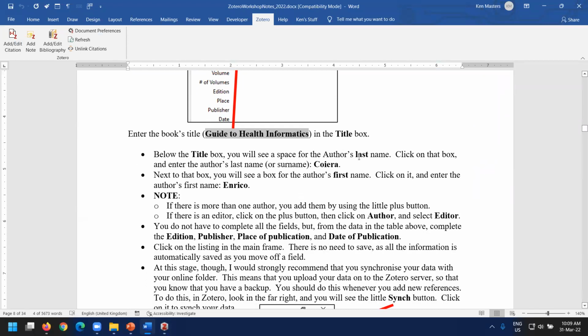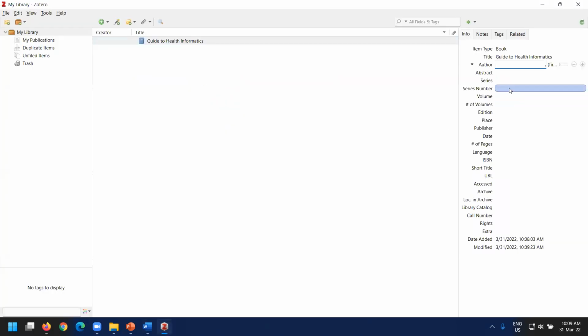Then I'm going to put in the author's last name, okay? And the author's last name is Koira, all right? So I put in the last name first. Because I have added this author before, mine recognizes it, but don't worry about that.